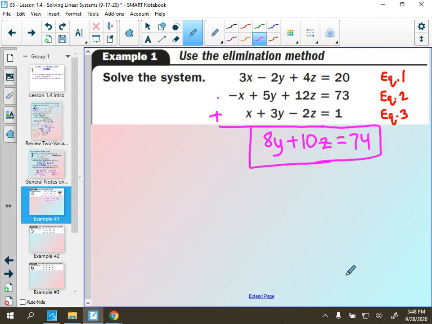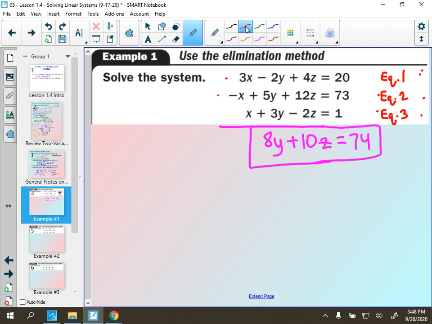Well, we've decided to eliminate x, right? We said those x's were awesome, they were lined up, we got rid of them. Once I've chosen a variable to eliminate, I need to eliminate that same variable but using a different combination. We went with 2 and 3. I can go with either 1 and 3 or 1 and 2. So I've got to pick here. I'm going to go with 1 and 2 and eliminate my x's that way.